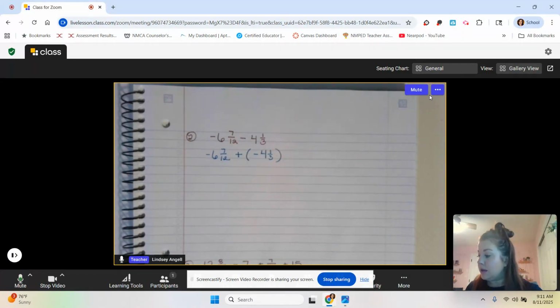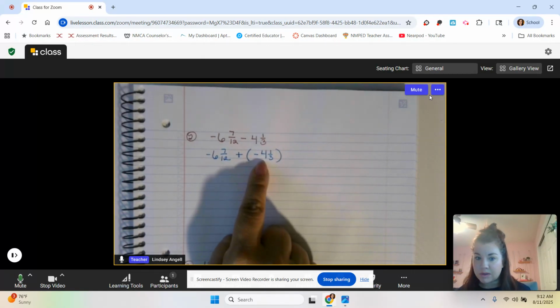All right. But then with that, let's see here. So now we can think, okay, they have the same sign, right? Which means we can just add them together and keep that same sign. All right, so that would be using the additive inverse, which we talked about in previous lessons.